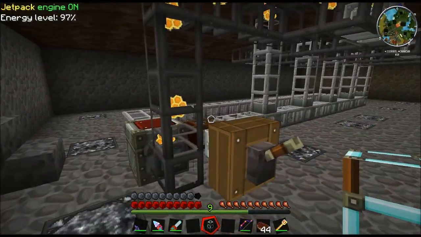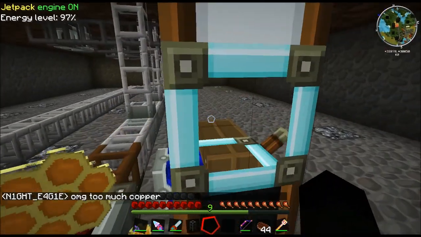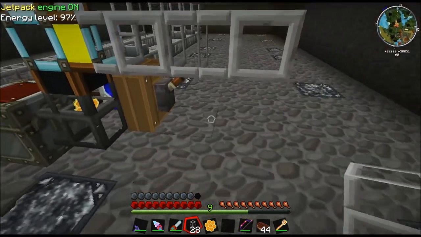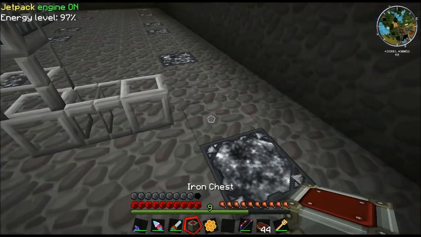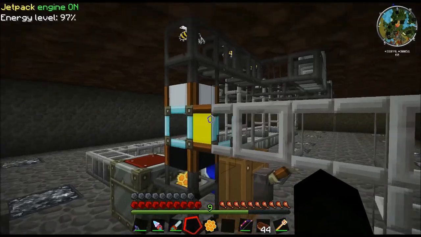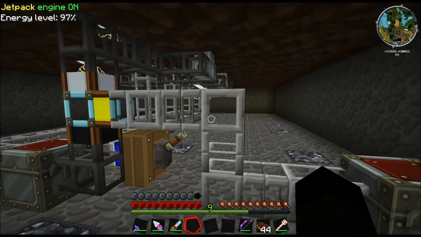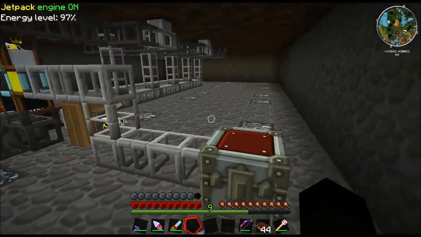So, what we need here is a diamond pipe. And then we need to go with some stone. Stick that in there. And on the yellow, we're going to say take that. We'll have that lot. And stick it in. Oh. That's all right. One bee. I can live with one bee.